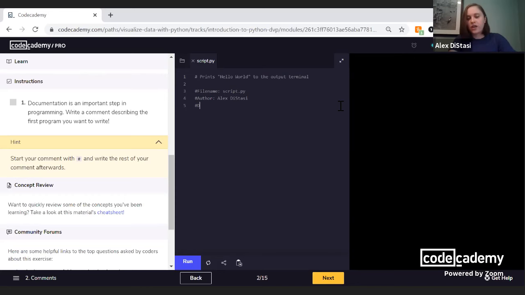And then usually I'll add a date, and this is the date that I started, but if I edit my code later on in the future, I'll change the date so that it says maybe last edited or something along those lines. So today is May 26th, 2020. And then finally, I'll write out the purpose of the program, and I'll take this comment right here and put it back. This just gives an overview of what I want the entire program to do. It doesn't have to go into too much detail, just a general idea. So if someone looks at your program, they think, okay, this is what the program does.